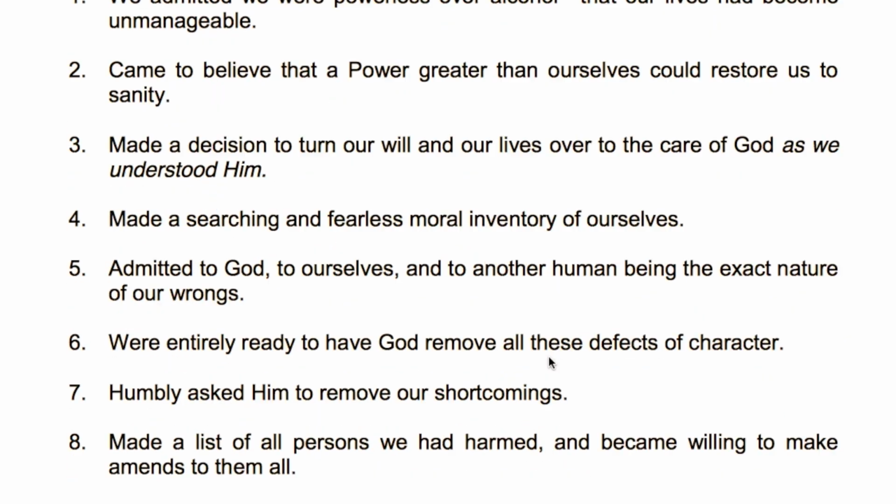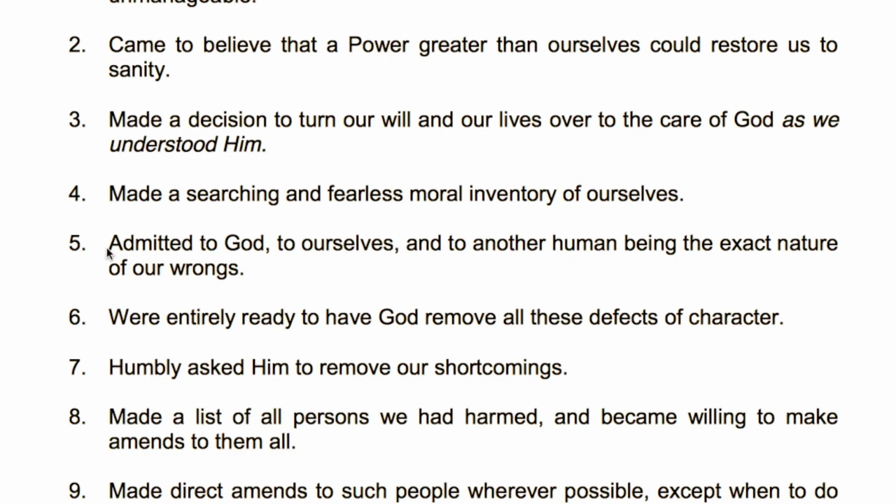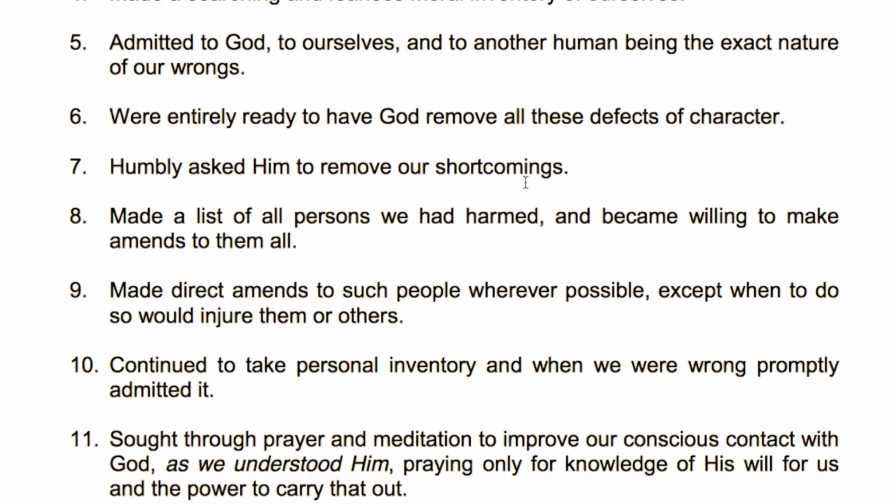Number 4, make a searching and fearless moral inventory of ourselves. Look at yourself. Look at yourself in the mirror, and really listen to what that mirror is telling you. Admitting to God, to ourselves, and to other human beings the exact nature of our wrongs. Number 6, we're entirely ready to have God remove all these defects of character. 7, humbly ask Him to remove our shortcomings. That's what I'm talking about. You have to ask Him and give Him permission. Please, Lord, do this.